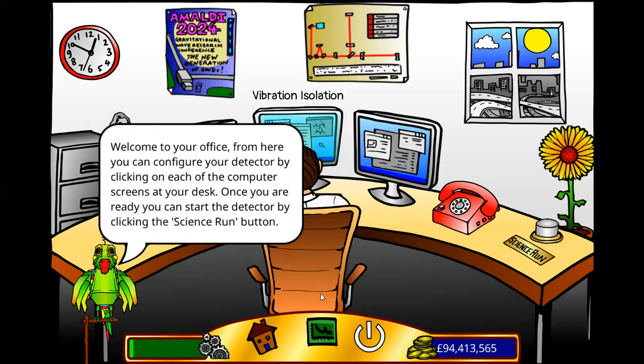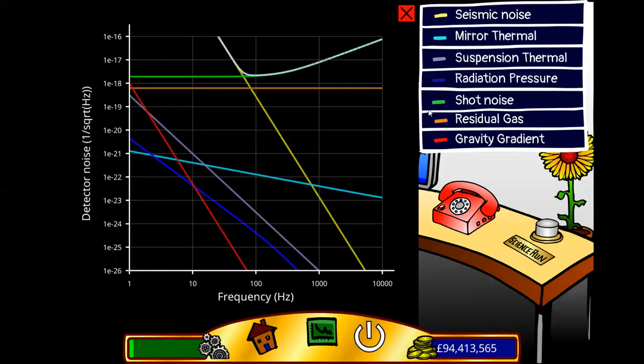The important thing to see here is this curve. What do we observe here? We observe the detector noise level. This is actually what we call the strain. The strain is the effect that a gravitational wave has in our detector. So this means here that with all the noise taken into account, the strain that you can observe is of the order of 10 to the minus 18, more or less, at a frequency of 100 hertz.